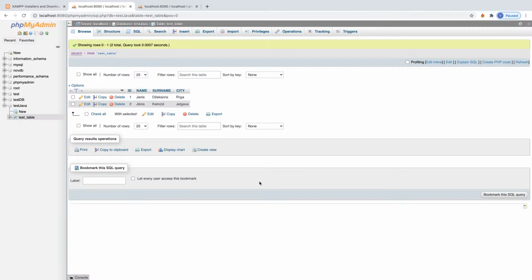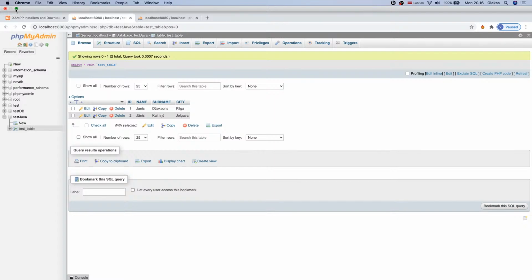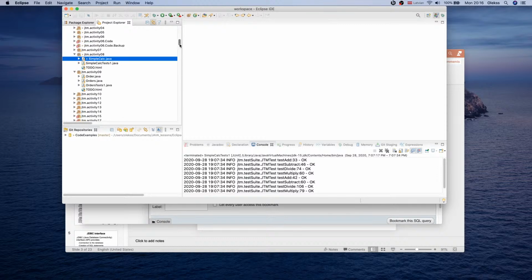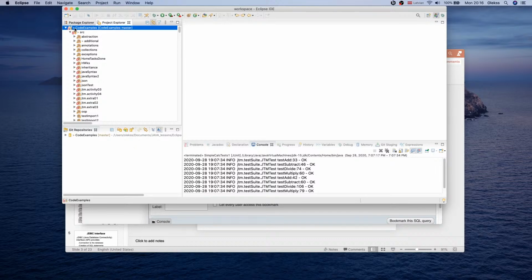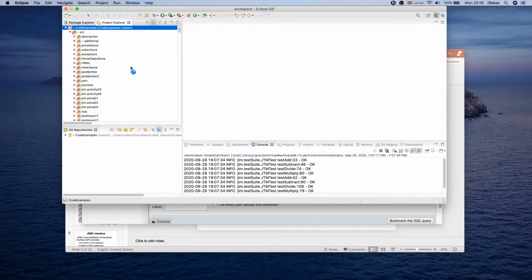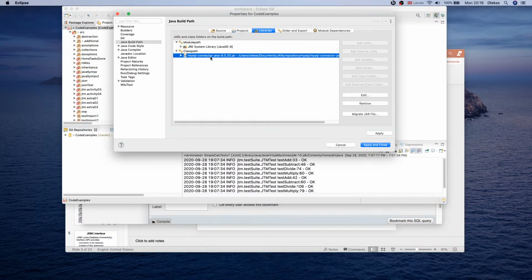And after that, what else should we do? Inside the project, if you want to use the database, you need to have the JAR file, which is MySQL connector Java 8.0.20.